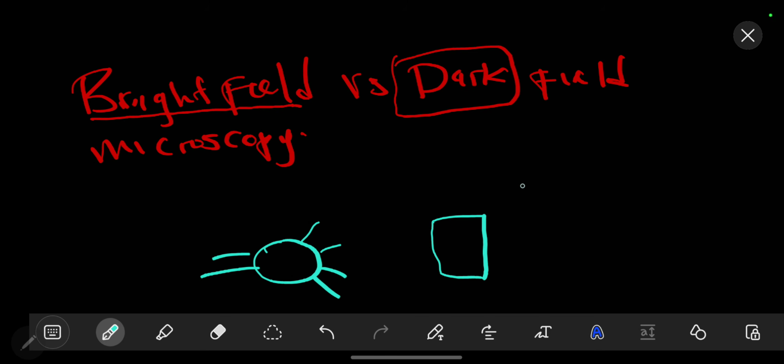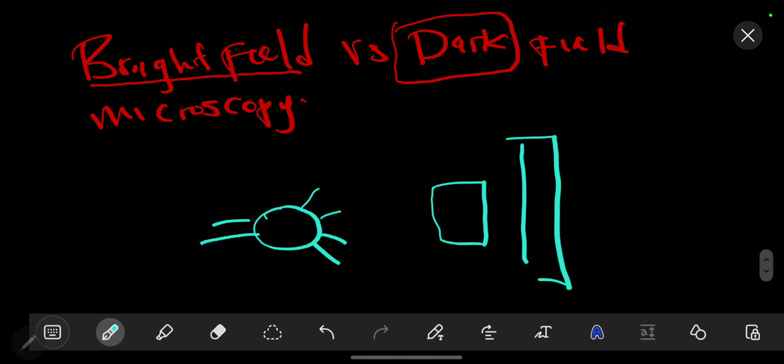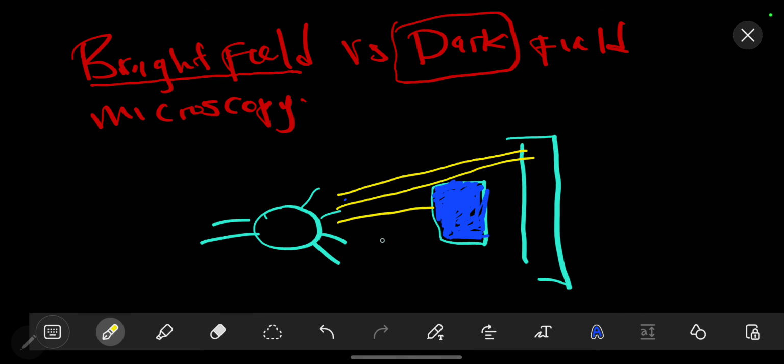Now, from the onset, let's say we have a wall here. Let's say that the thing here is something that light cannot pass through. So what begins to happen is that when the light shines, it will be able to move like that. It will be able to move like that, but it will be stopped at this point. So the light will be able to shine at all points, but at this point, let's say the image is being formed.